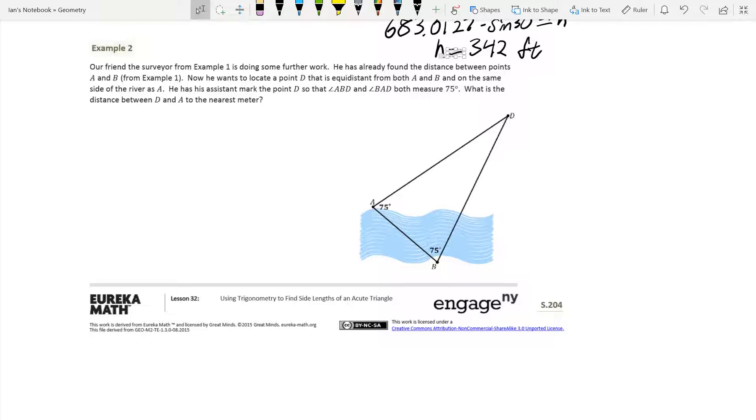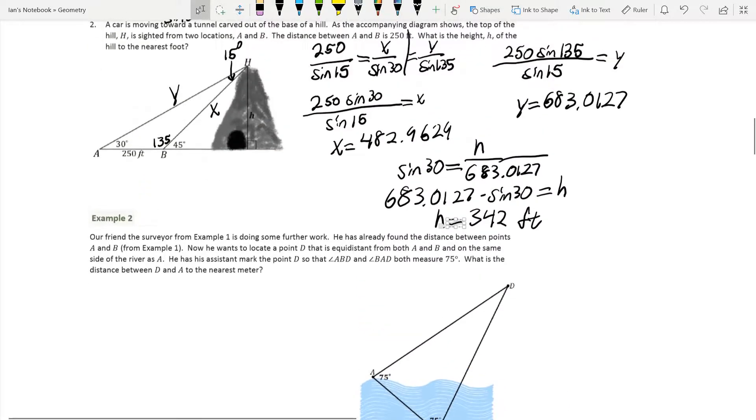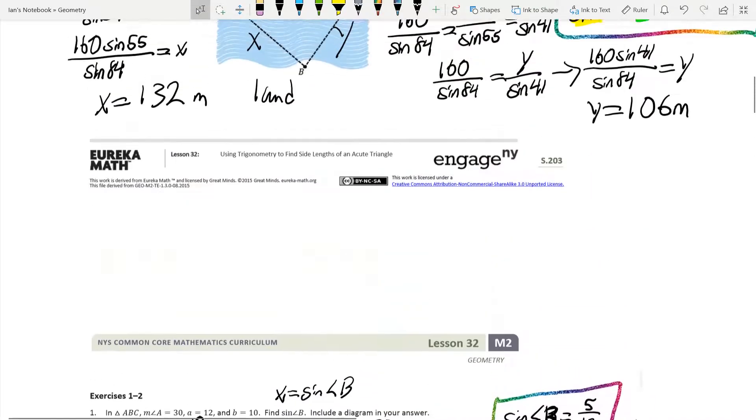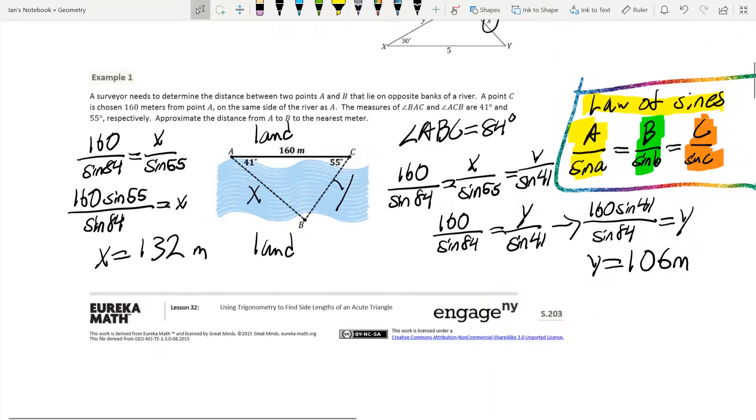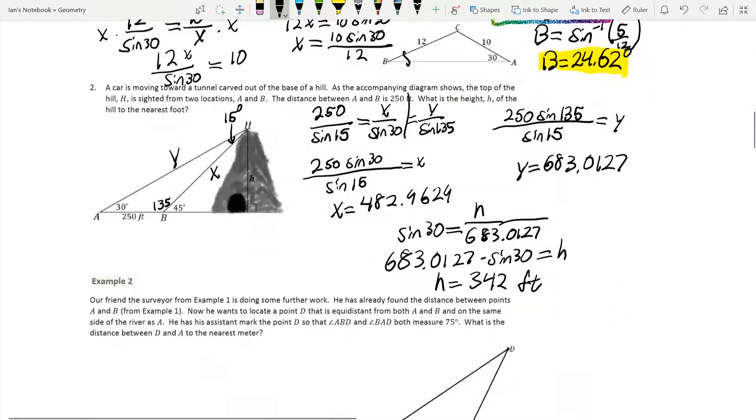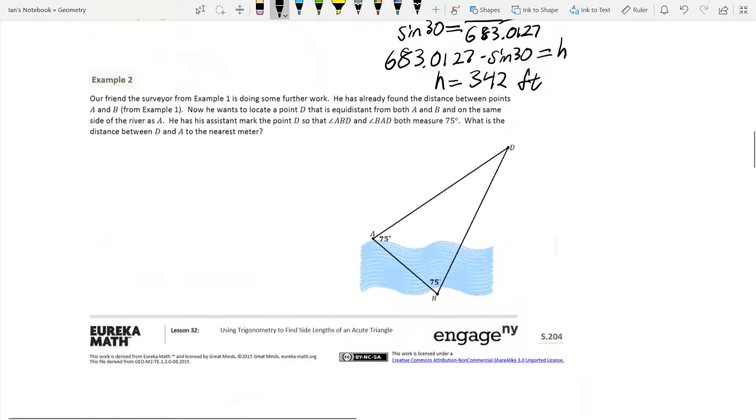Now guys, I know this looks like a pretty bad isosceles triangle, but bear with me here. What's the distance from D to A to the nearest meter? So we're going to come back up here. We found A to B, right? Let's go back all the way up here in example 1. The distance from A to B that we saw was 132 meters right here. So we're going to scroll back down. I'm going to write in 132.